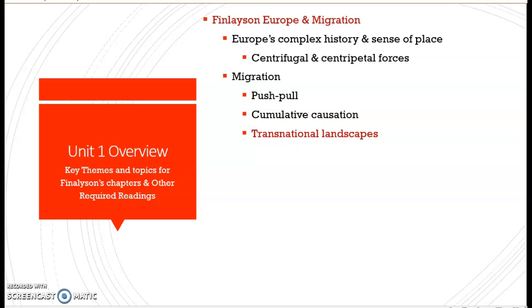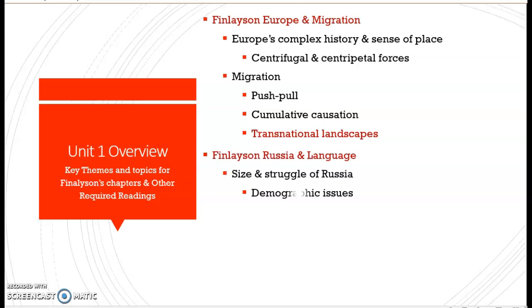We see this prominently in places like Chinatown. We see this historically in places like Little Italy. We see this evolving in places that are now enclaves for Hispanic and Middle Eastern communities. So these transnational landscapes reflect the evolution of our cultural landscape as more and more cultures come together.